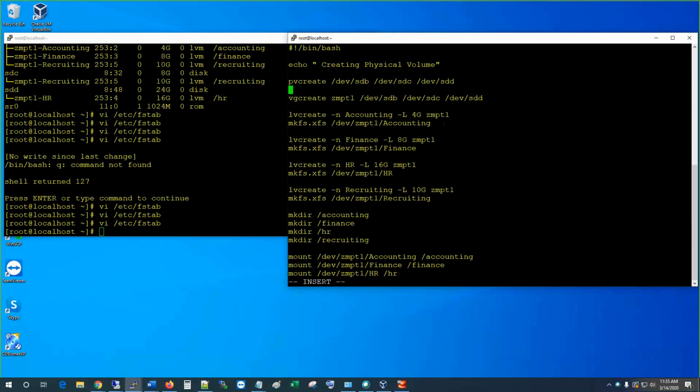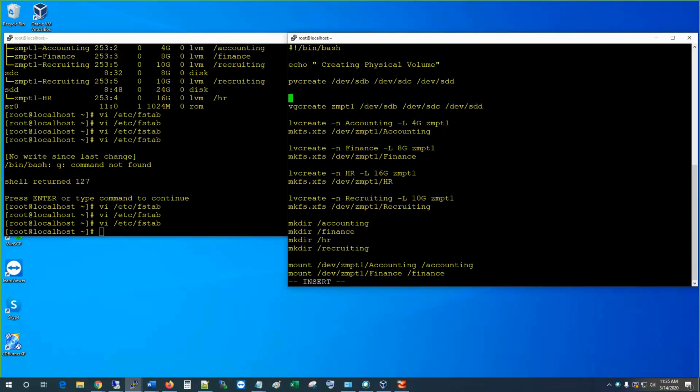Okay, then what are you going to do here? The echo creating volume group ZMPT1. Okay, these are just silly echo commands here.